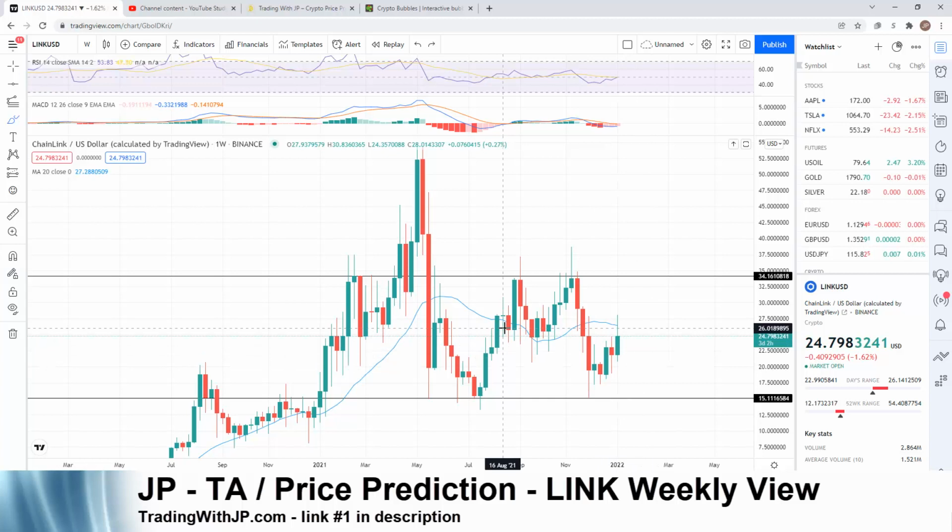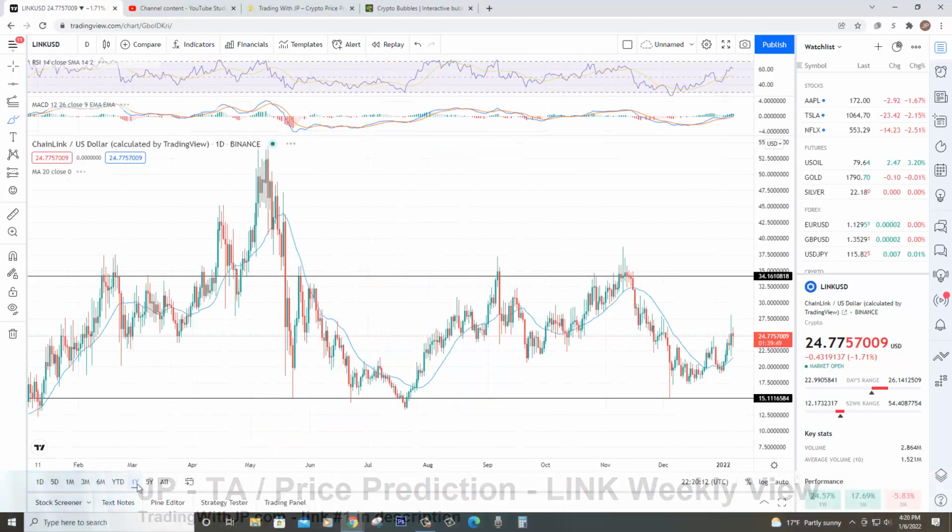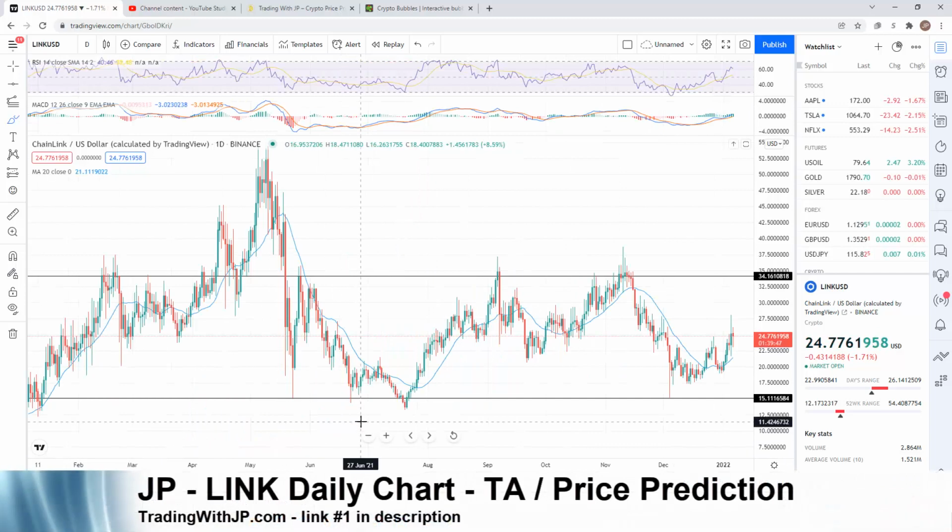So actually, at this point, what I would want to do is get an idea of what is happening on a lower time frame. So if I'm looking at the weekly time frame right now, what I want to do next is look at the daily time frame. So now, again, I'm going to look at the same indicators. Okay, so now, get rid of that.